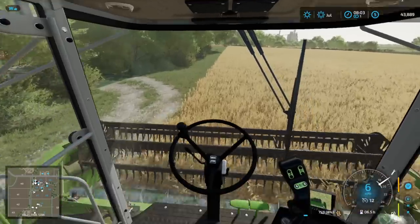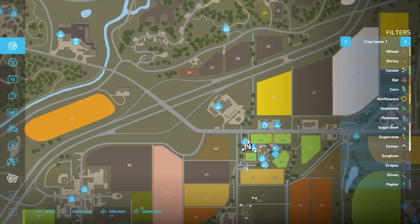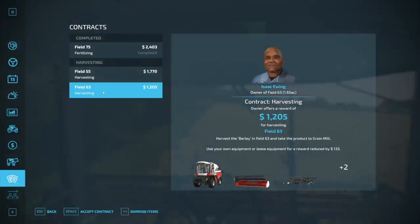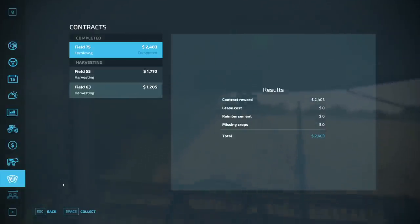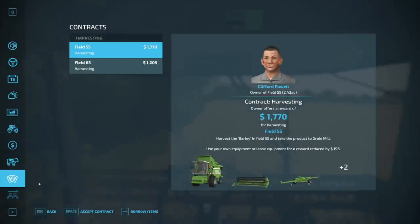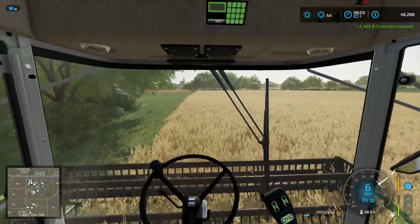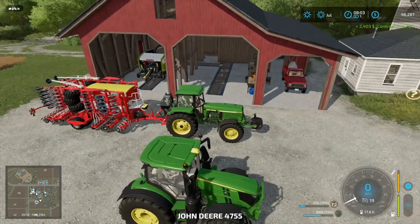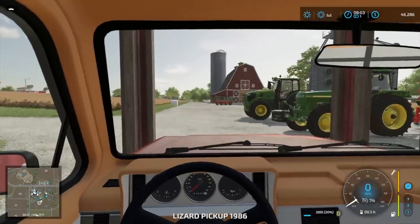And we're going to do kind of a headland on this side as well, but I'm going to hire a worker because I want to look and see what jobs we do have. A few harvesting jobs which we'll want to use. We've got a fertilizing job that's completed, so that'll bring in some extra money, so that's good. So I guess we'll just concentrate on this for right now. Okay, there's that guy. No fertilizing yet.